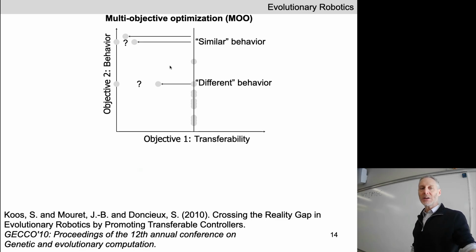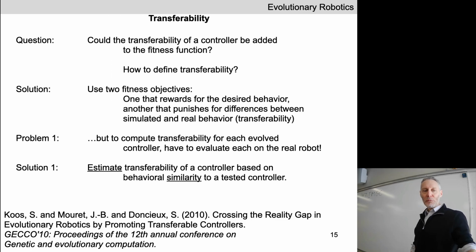And you can imagine they're going to get something like a Pareto front, and they're going to try and send a controller to reality, which is as transferable and efficacious as possible. Where on this front, which point on this front is highest and to the right? The one that gets the simulated robot to do what we want and is predicted to cross the gap. Okay. Hopefully, you're already thinking, okay, great, but how do we estimate transferability?